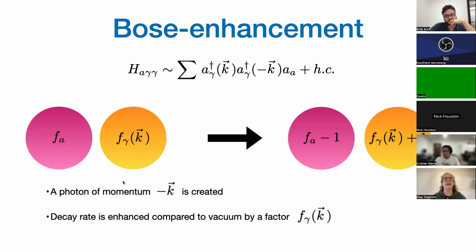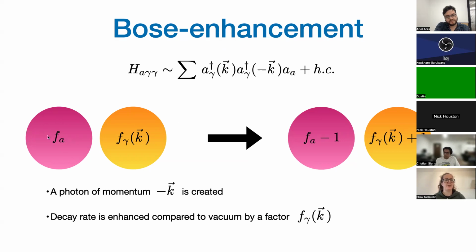Okay, one can see in a simple way how this happens. So the interaction term, the second quantized Hamiltonian here, is going to be something like this. Let's take the term which has an axion at rest. Here you have an annihilation operator for an axion at rest. And I have two creation operators here. One creates a photon with momentum k, and one a photon with momentum minus k, plus the inverse process. Okay, let's imagine my initial state is like this.